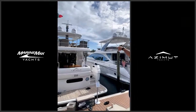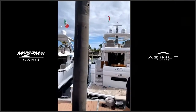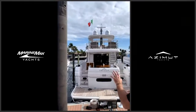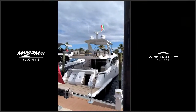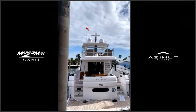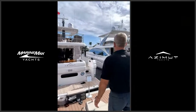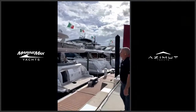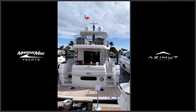You can even see how much higher the bridge is on the Magellano compared to the other 66. Even more elevated — you can see just the backs of the sofas up there. Once you get up there it'll have the same feel — maybe not quite as South Beachy as the 66 fly, but you'll have a great social environment up there. One of my favorite features: if you look under the hardtop, there's a little shower there. If you're up there sunbathing and get a little warm, you don't want to come down — you can just take a shower up there. I'm a big personal fan of the Magellano. Someday I'm going to get one and do some extended cruising into the Bahamas.